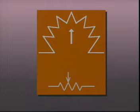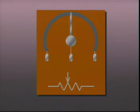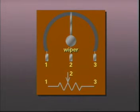So how does a variable resistor work? Imagine a curved strip of carbon with its two ends close to each other but not touching. Current would have to flow around the strip of carbon to get from one terminal to the other. The resistance between these two terminals is fixed by the amount of carbon in the strip. Now add a third terminal attached to a shaft with a movable contact that rubs against the carbon strip. If we number the terminals, number two is often called the wiper of the variable resistor.